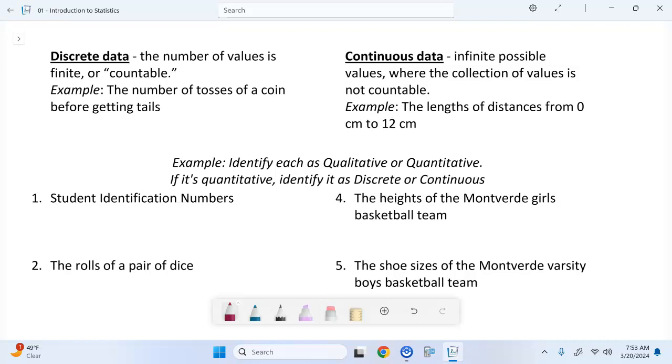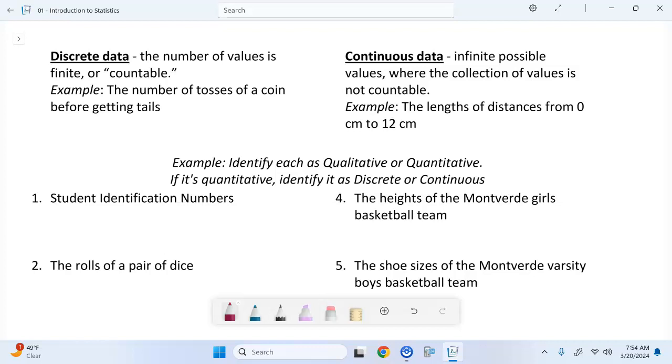Continuous data is infinite. Okay? A lot of times, the easiest thing to think about is lengths, temperature, time. I can have a minute. I can have 1.1 minute. I could have 1.11 minute. I could have 1.11111 minute. I can keep breaking down and extending that decimal further and further. That is continuous. I can measure it with increasing accuracy. If I got better and better tools, I could continue to measure it infinitely where it is no longer countable.